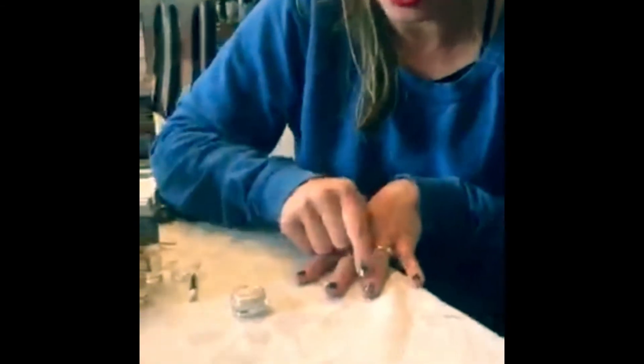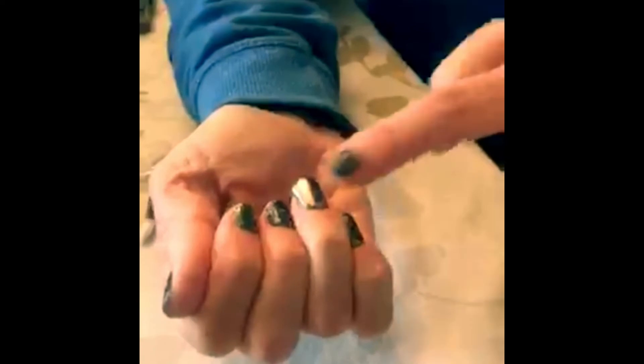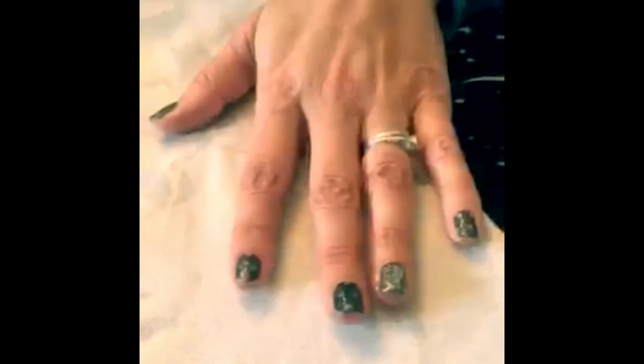Be careful not to get the top coat on your skin, because it'll make it harder to get the glitter off. Once it's dry, you can wash your hands and get it off your skin. I'm about to redo my Jamberry manicure since I've been wearing this one a while, but I just wanted to see how well I could do it. This one's already dry and staying on really well. I hope that was helpful — they're $25 and so much fun, I really really love it!